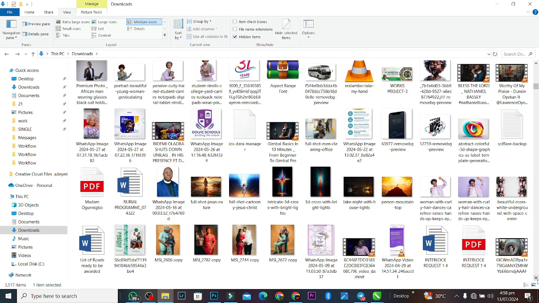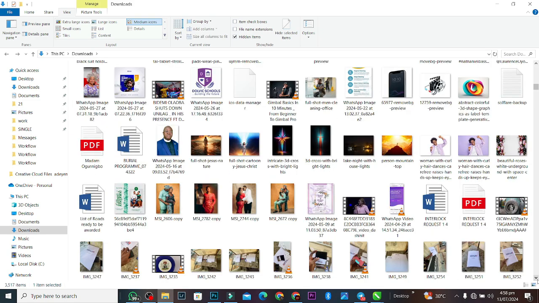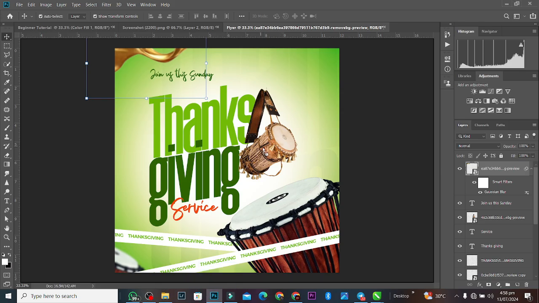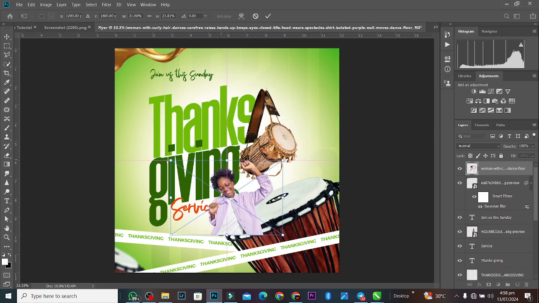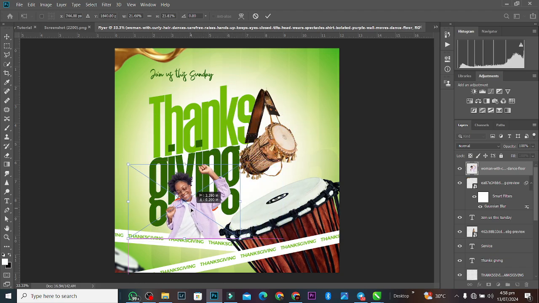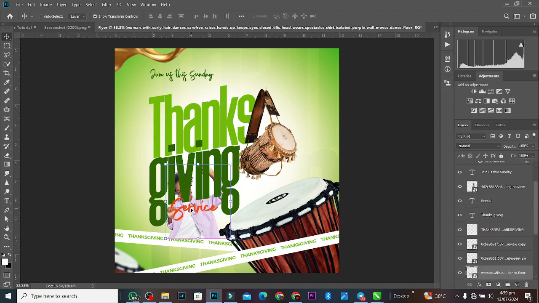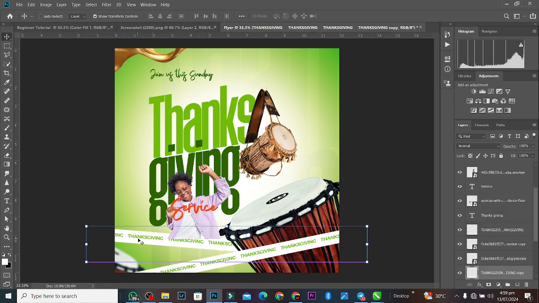Okay, I can use this image. Let me drag it in. I don't even know where I'll paste it, but I know it will work. Okay, this is where I'll position it. This is the concept I'm talking about. I don't even know where I'm positioning it, but as I'm bringing it in, let me use it here. I know it will work. I'll just have to figure it out. I have to bring it to the top of the image. It must not be at the back. It must be at the front of the image, I think.